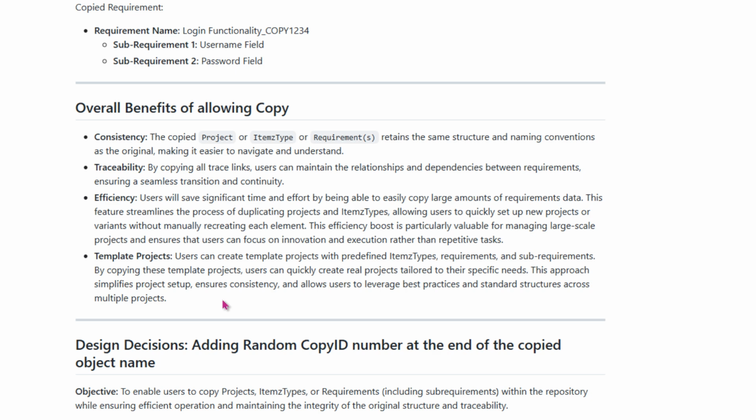And you can read more, but here we can see that allowing copy is going to make our users efficient. They can create different templates, or they can create different sets of requirements in parking lot and then copy them over. And we also know that not only that we can copy, but after copy, we also have the existing feature, which is allowing move. So you can move those set of data that you've just copied across in the same project or across in other projects. So that's the efficiency part, which we would like to improve our product with.